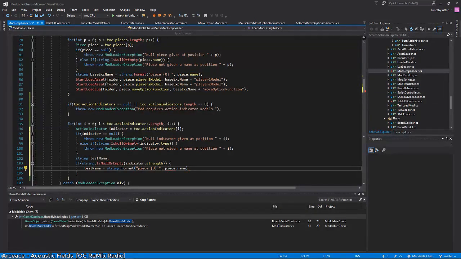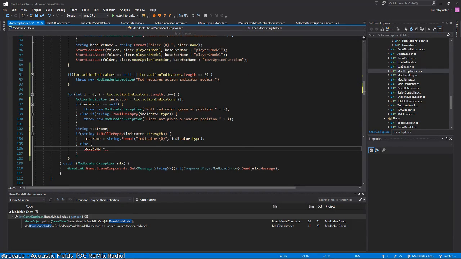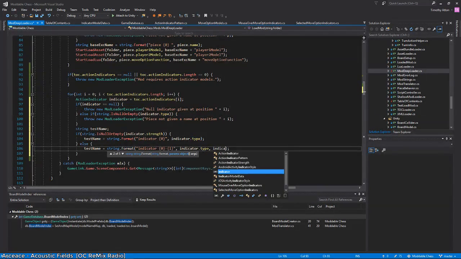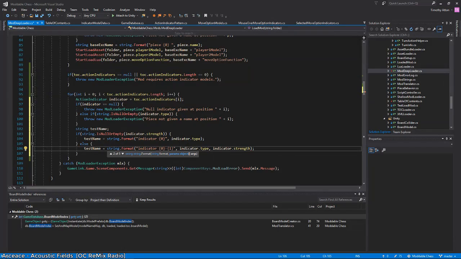strength, then the test name equals string format indicator, otherwise we'll include the strength in here. Type indicator strength.